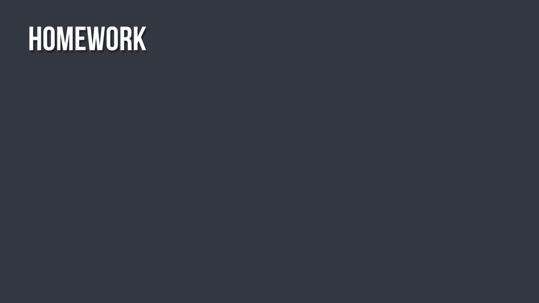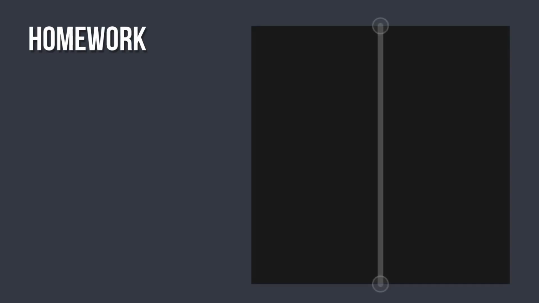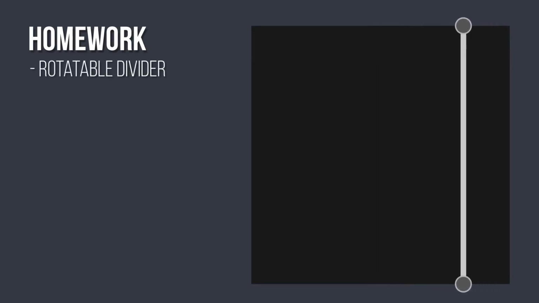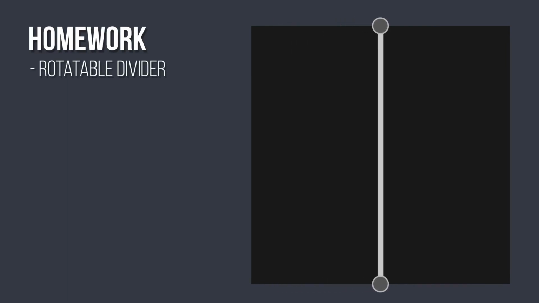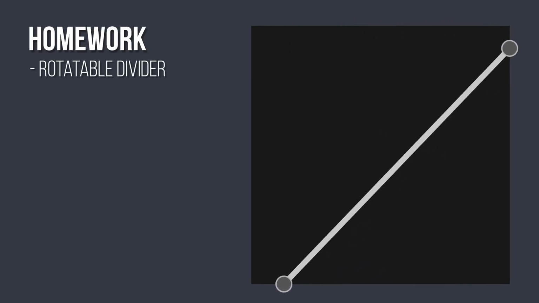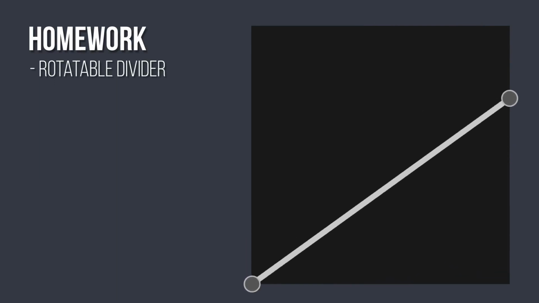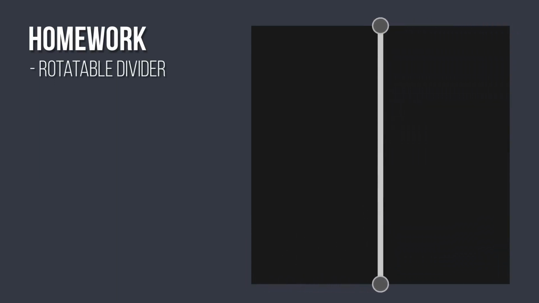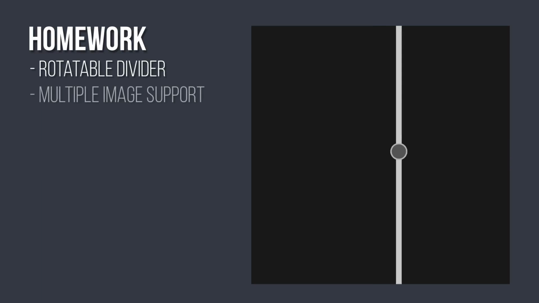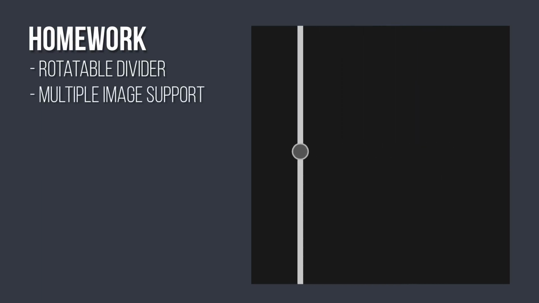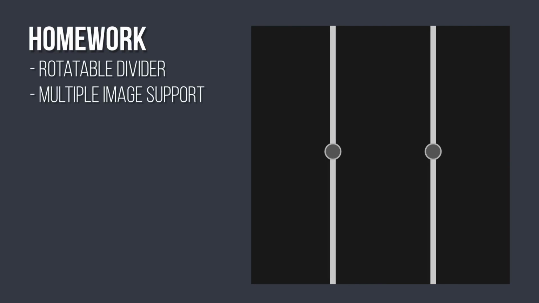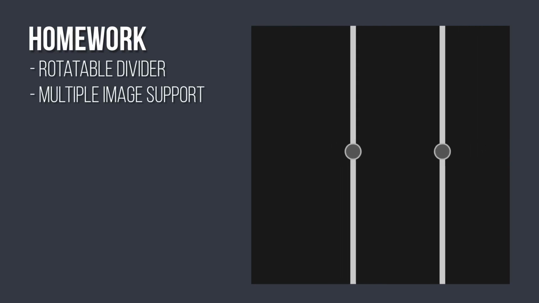Now, before I leave you off, I just wanted to give you a couple of bullet point ideas for ways you could improve upon this node and things that you could use to challenge yourself in the future if you wanted to continue with function graphs and pixel processors. So one way is that you could take the dividing line that we have, this position, and figure out a way to have it rotate based off of using two different GUI handle positions. Or you could even take a look at trying to find a way to add the ability to have multiple blended images in this node, not just blending between two, but possibly upwards of 4 or 6.